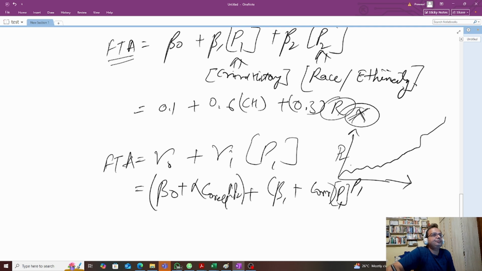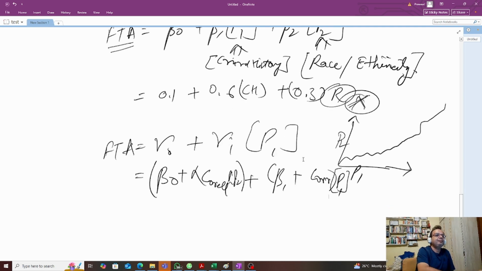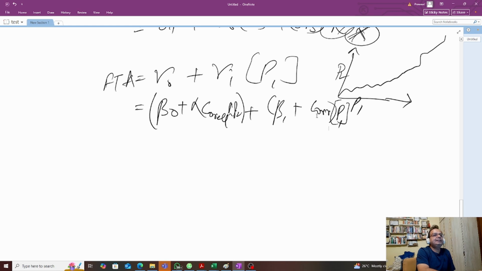So you are actually not eliminating P2 entirely. While we said that in multiple algorithms, or in supervised and unsupervised regressions, the parameters should be independent of each other, that's not how the real world operates.